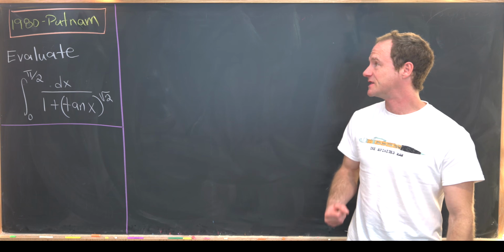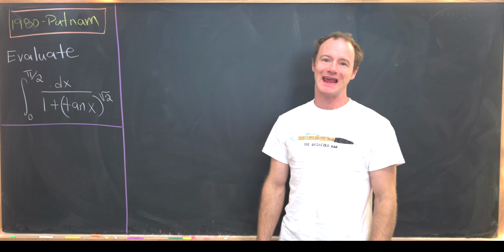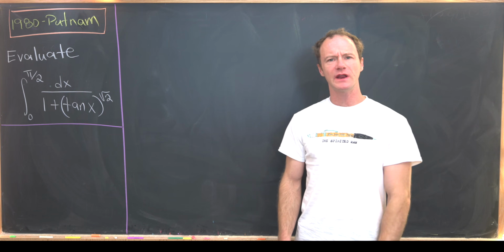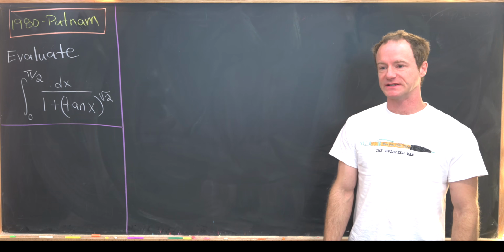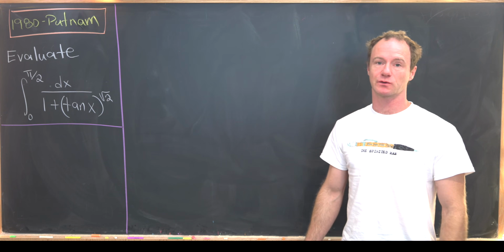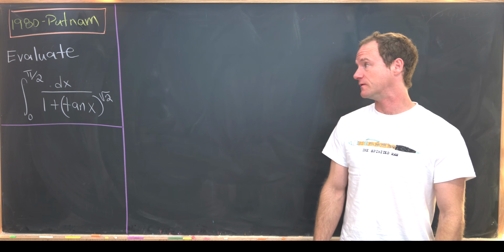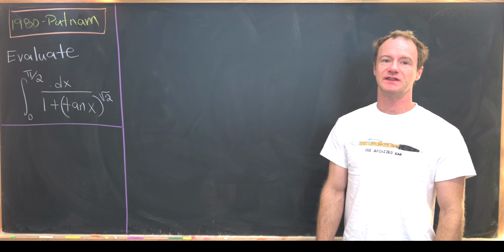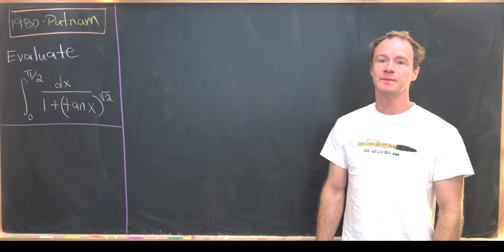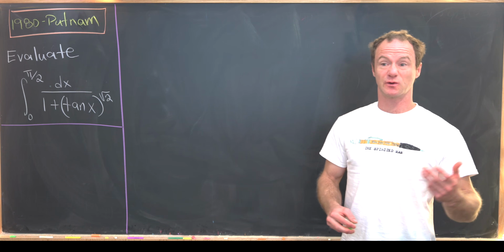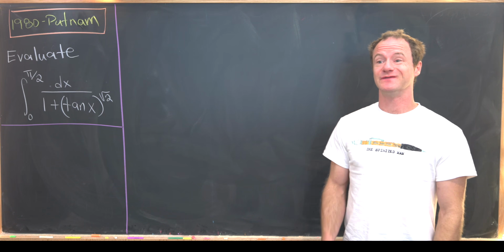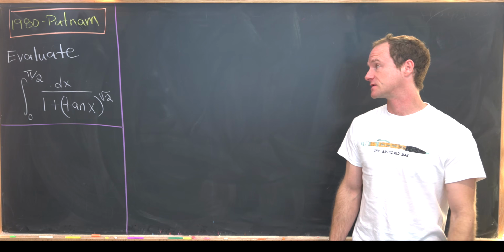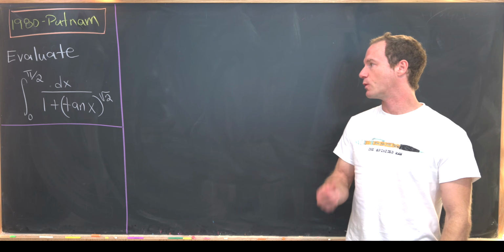Here I've got a nice integral that comes from the 1980 Putnam. And you know, whenever you see an integral in the Putnam exam, then there's probably some sort of trick in order to evaluate it. Like you'll never really use any of the methods that you learned in Calculus 2. It's probably some sort of evaluation via symmetry or something else like that. Okay, so let's see what we've got.